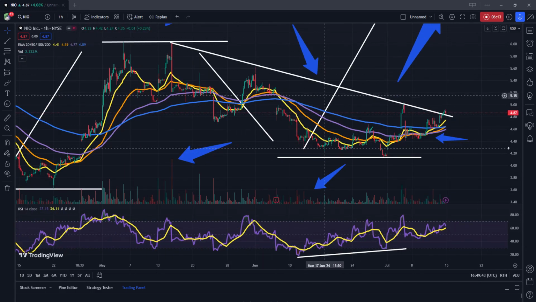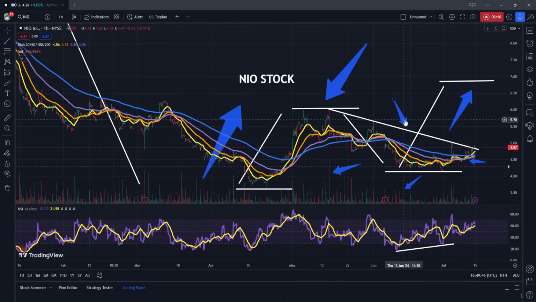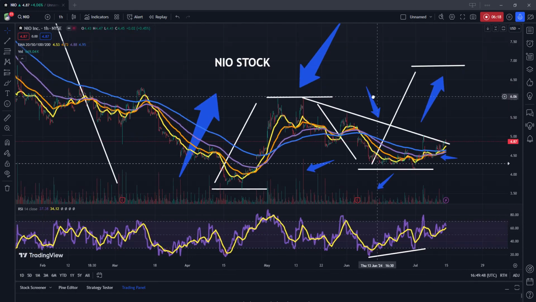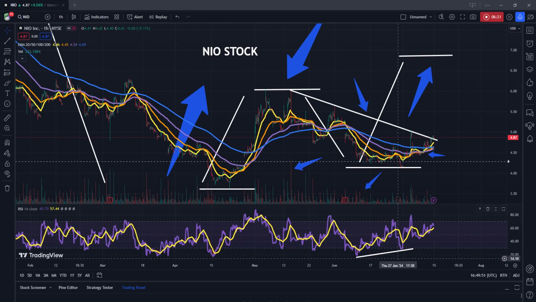And then in addition to that, we do have this break of this downtrend line that was seen previously. So these are bullish events here. And then, if we look at the indicator reading, we can see that we're starting to see some upward trend momentum here that's a bit stronger than what we're actually seeing in prices at the moment. We are seeing a bit of a drift higher here, and we are breaking above the moving averages. But the slope of this momentum line on the relative strength index does look a bit stronger than what is actually being seen in prices themselves.